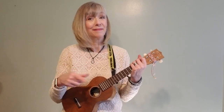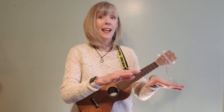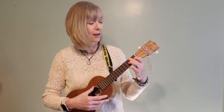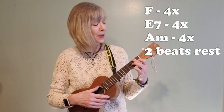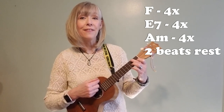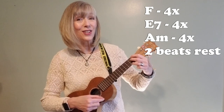Okay, again, if you need to practice that, be my guest. Let's practice going from the F into the E7 and then to the A minor. So putting all three of those chords together. So we'll do four of each and then again, a two beat rest before we repeat the pattern. One, two, and here we go. F, two, three, four, E7.